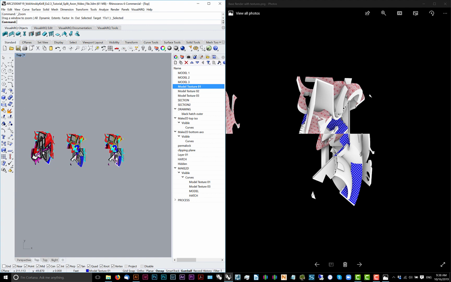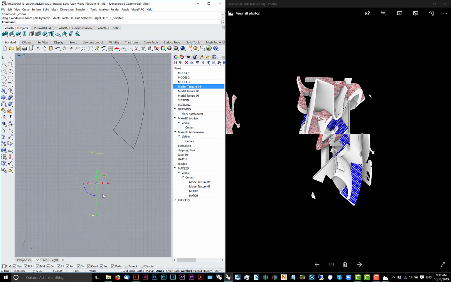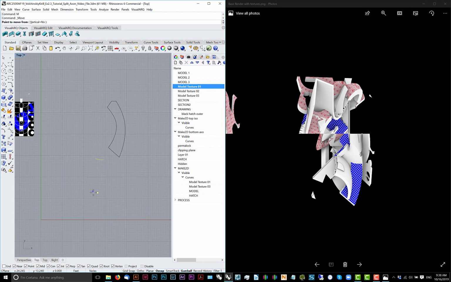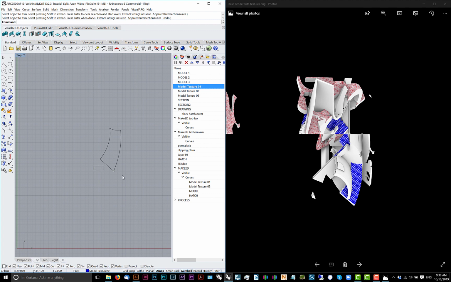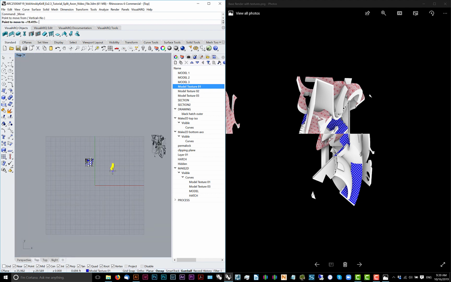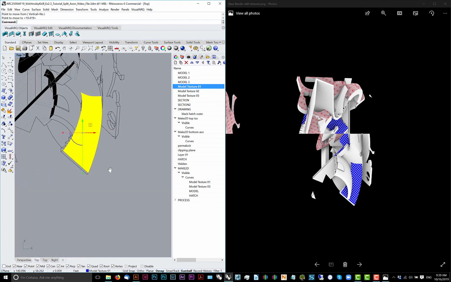What I'm trying to do is just to get this intersection here. I don't know why it's not exactly working. Okay.